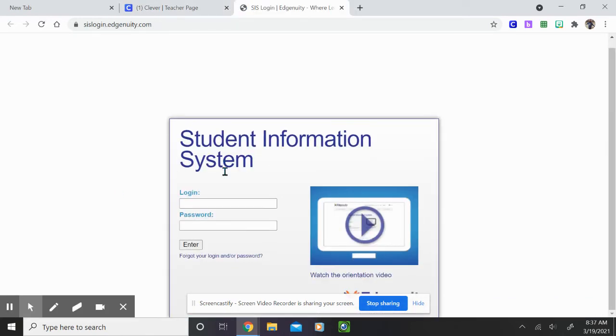So you're going to click that Edgenuity tab, and this is where you will log in with your student's account information. So you want to use their username. So it's going to be their username that they use to log in the computer. It's going to be at Cincinnati PS for publicschool.org. Their password is their birthday, starting with a 0 if they have an early month birthday. So you want to make sure that it is an 8-digit password as you enter that into the system.